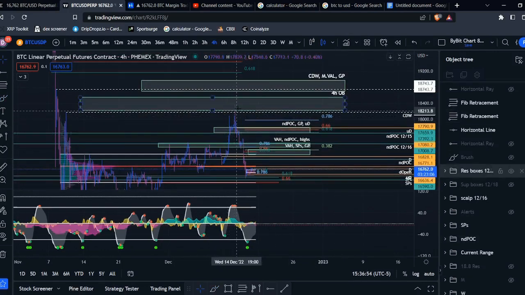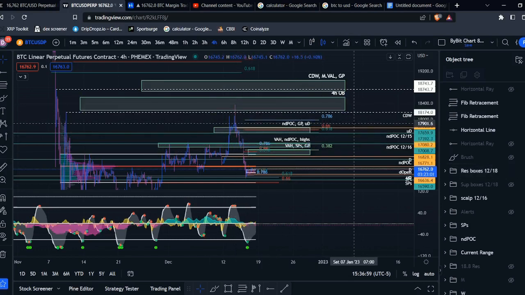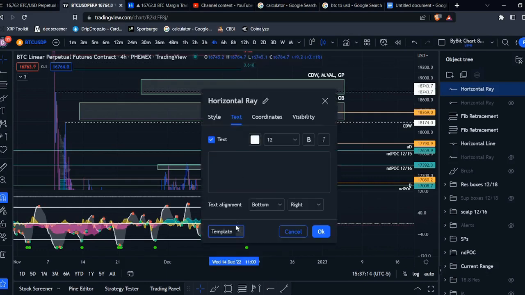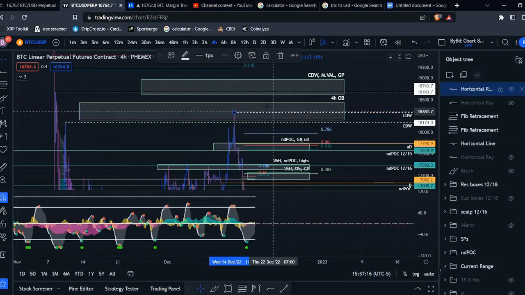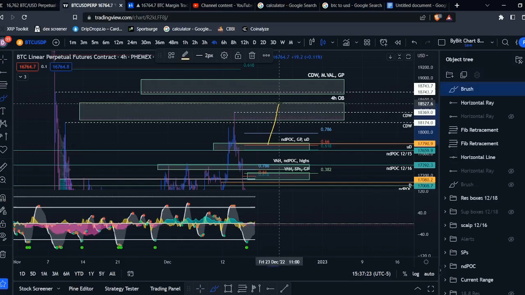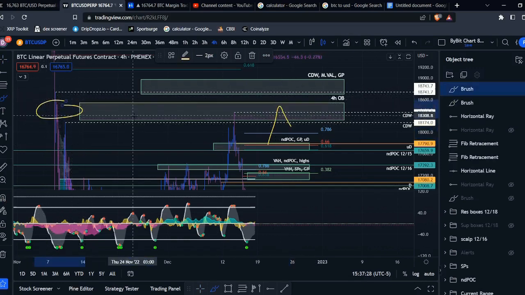And then if we just blow past these levels, if we go to make a new higher high, the more macro resistance levels are still pretty much the same as they have been. I'm still going to be watching this 4-hour order block level because we could come up, CDW these highs that we put in, and I'm sure there's still some liquidity up here that we didn't grab with this move. So I'm still going to be watching this zone between 18,550 and pretty much these highs at like 18,300.